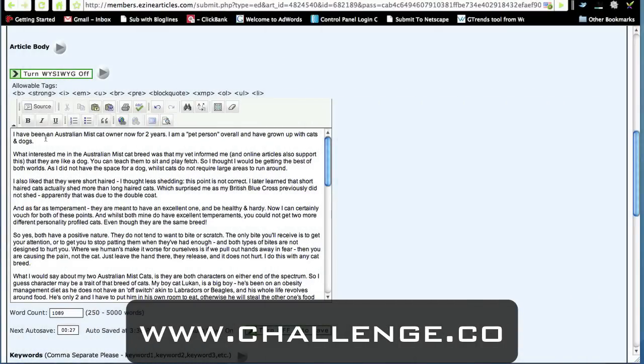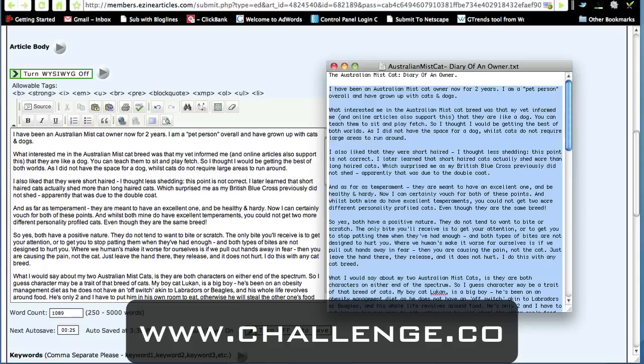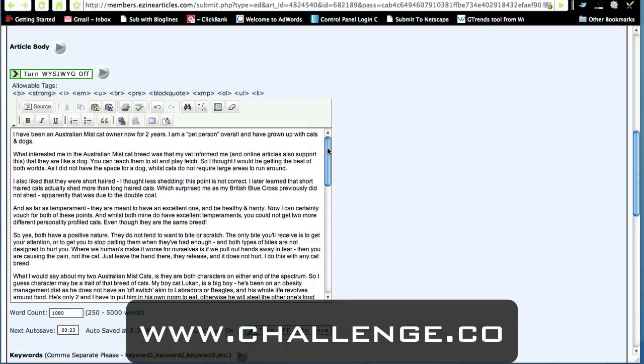So let's pause and I'll do that and I'll get back to you very quickly. So as you can see here, I've simply copied and pasted it in here. Now I also chose to turn on the WYSIWYG if I wanted to edit anything in here. I just like that. I also know HTML tags. For those of you that are newbies, this most probably is a lot less confronting for you.